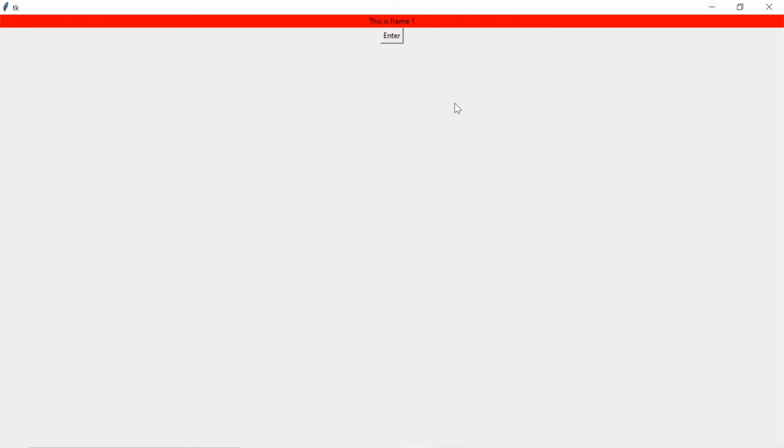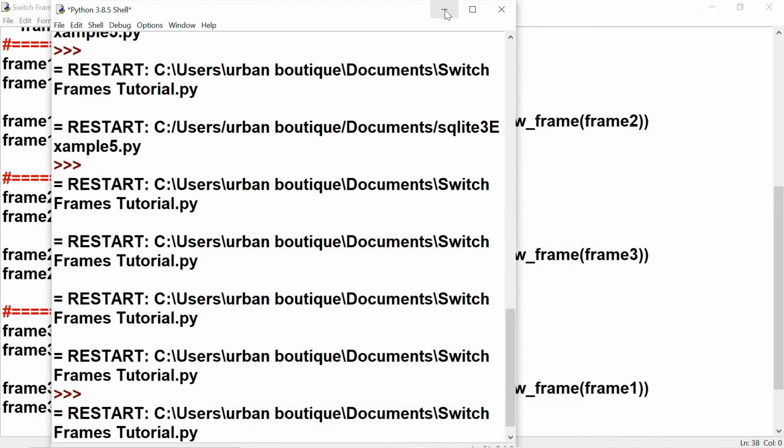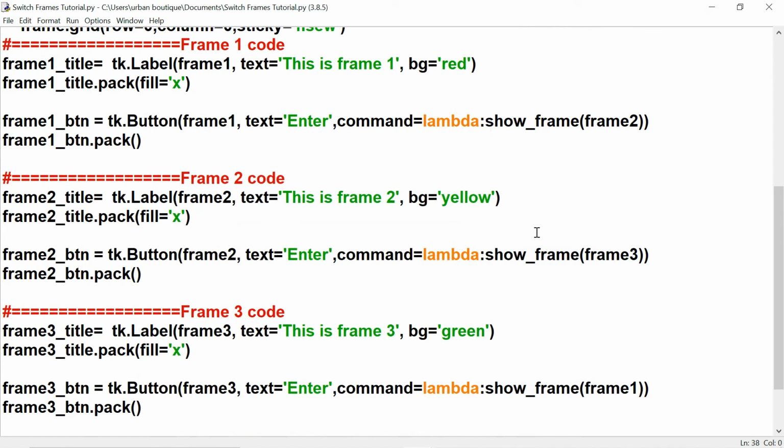I've actually made a tutorial before on how to create an ATM machine, and I used a different method. But I thought it was a lot more difficult to use that particular method. So maybe some people might look at that and be like, man, I'm not going to do all that. That's way too much work. And I understand, but that's why I made this video. So if you guys want to learn how to switch frames, you could use this code and it's a lot easier to understand. But now let me show you a real example of how I use this code so you can see how you can use this.